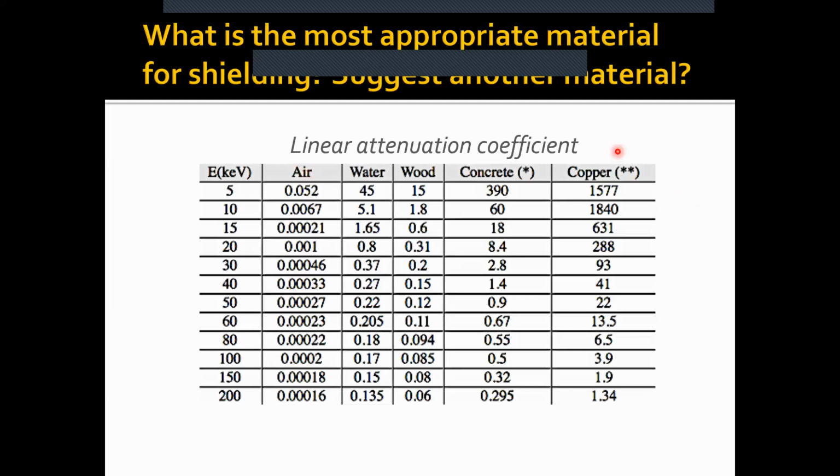This is looking at attenuation, so different materials are going to be better at blocking x-rays. For example, air is generally not very good at blocking x-rays. By comparison, materials like concrete and copper are really, really good at blocking x-rays. So if you're going to put someone behind a wall and you want them protected from x-rays, you're going to want a good amount of concrete between them. But as you'll notice, as the keV increases, you're going to have more energy in your x-rays, and so these are going to be less effective.